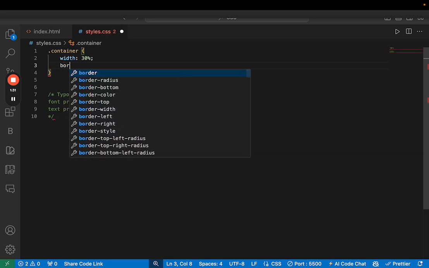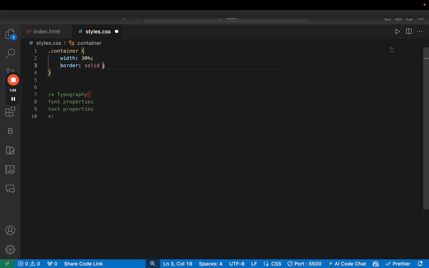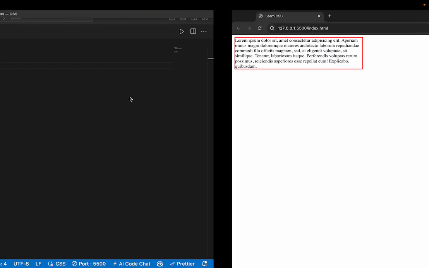So we're going to do border, and the border is going to be solid, 1 pixel, and the color is going to be blue, and just like that. Okay, cool. Something else I want us to do, let's make this red. Let's probably make this 2 pixels. Actually, 2 pixels. Okay, yep.